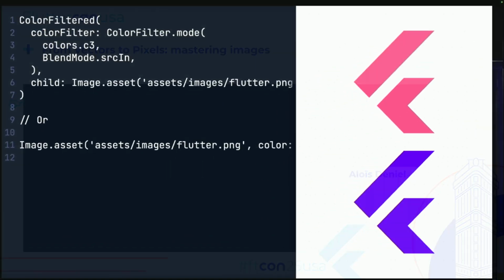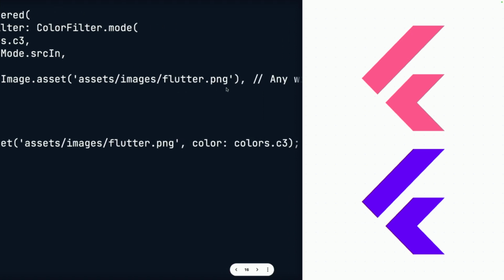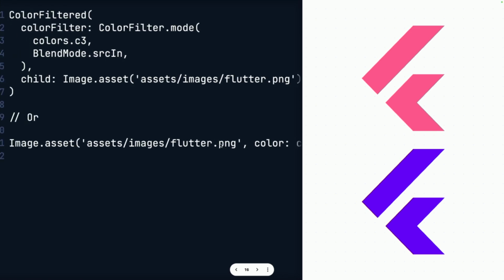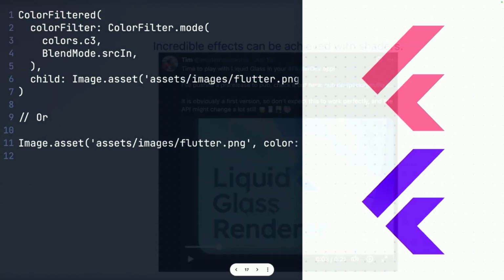Fortunately, Flutter provides pre-configured pixel shaders, like, for example, the color filter or the image filter for doing blurs. So it's quite simple to change the color of every single pixel of an image with this. You can also pass a color directly to the image here. So two options, it's the same thing behind the scenes, but yeah, quick shortcuts.